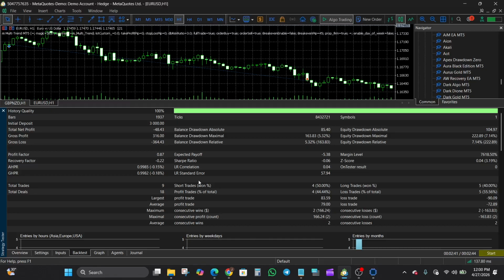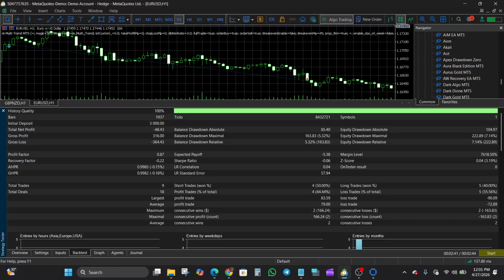I will recommend that you test it across different time frames to see which time frame would probably give the best results, right? And it is also good if you can test it over a longer period of time and not just 4 months. Okay, so this is definitely not a set and forget guaranteed outcome type of system. It requires proper optimization and forward testing on a demo before live deployment.